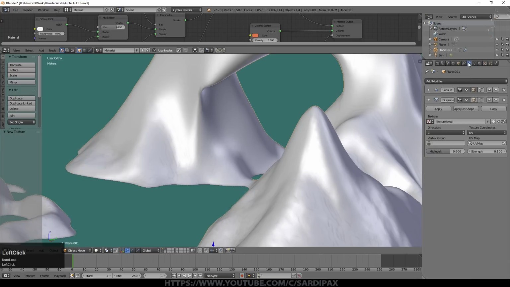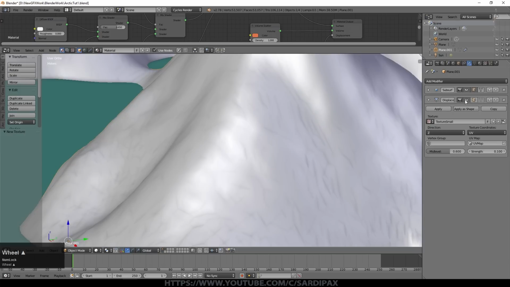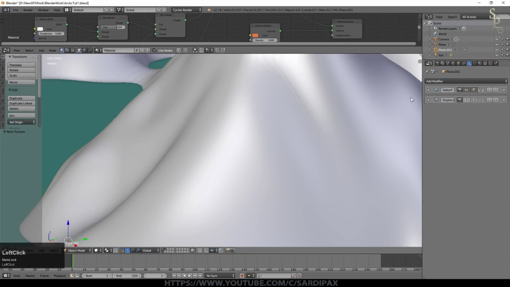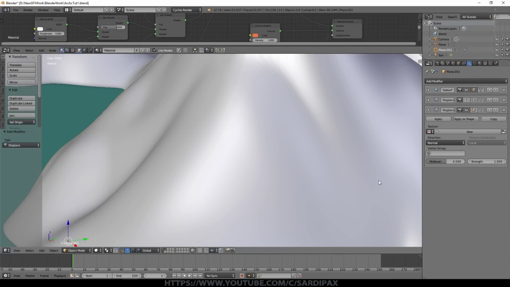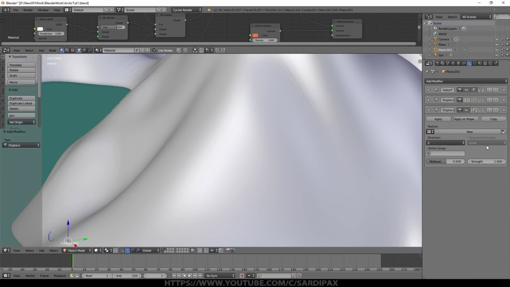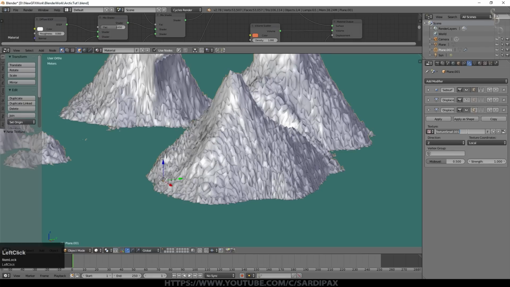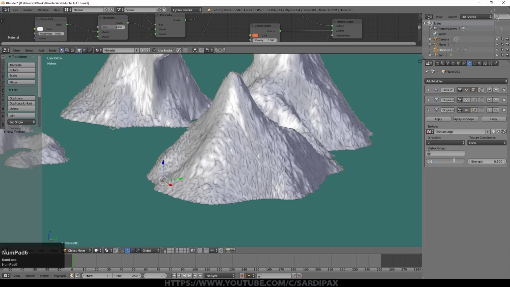If I now come back to the modifier, you can see if I turn it on and off, there's a subtle variation in shading. So let's minimize that one and add another one. So it's another displacement modifier. Again in the Z direction. This time I used local, so I'm not going to bother changing that one at the moment. And I'll say new, and we'll call this one texture large. The strength I set to 0.5, and again the mid-level was 0.6.